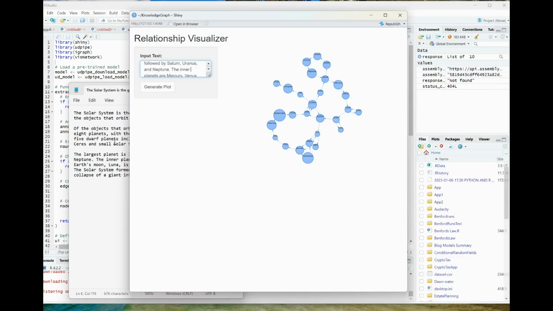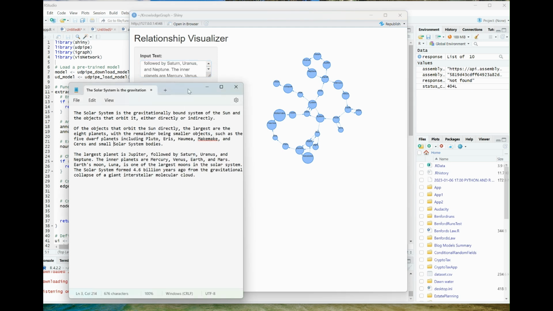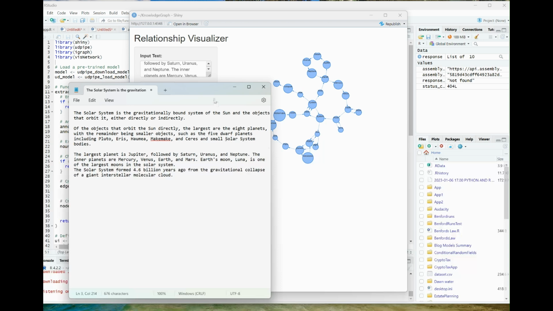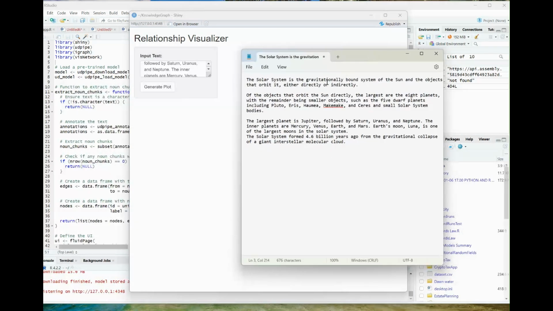So first of all, let's have a look at the piece of text that's used to test out this app. And this is mainly about the solar system. The first paragraph is about the solar system in general. And the second one is diving more deeply into the objects that orbit the sun.